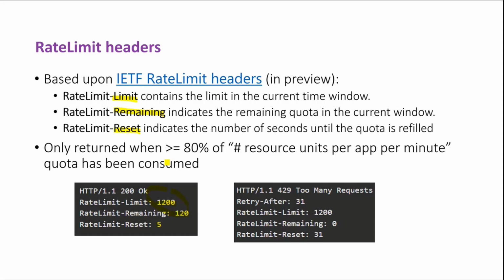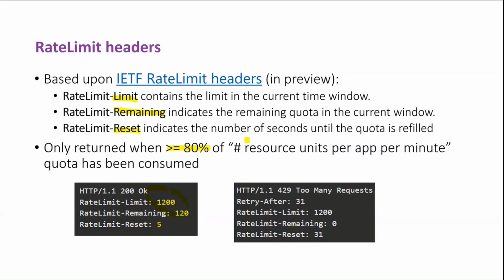So we give you this information, and then you can use it to start slowing down. The idea is that when you're about to get throttled, let's say you're at 90% of consumption of your resource units, then you maybe want to do a little pause, to avoid getting throttled altogether. One more thing: if you start testing this and don't see those headers immediately appearing, that's accurate and normal, because those headers only appear when you are above 80% of your allocated quota. So if you don't see the headers, you're all good. You can keep going. If the headers start to appear, then you need to act on them.